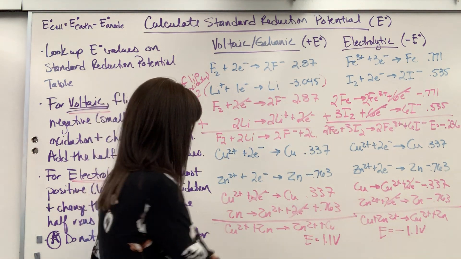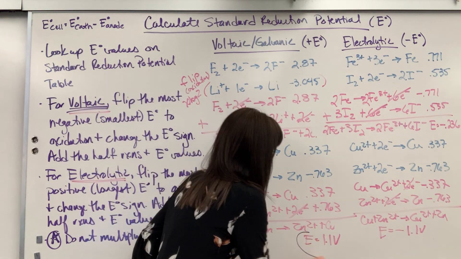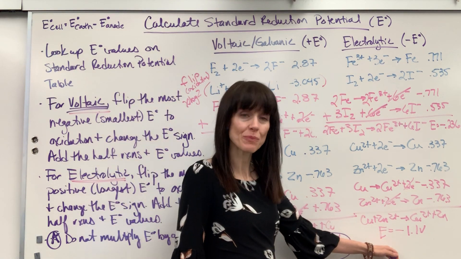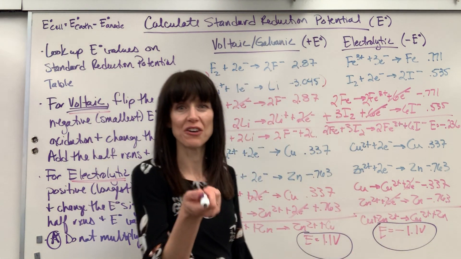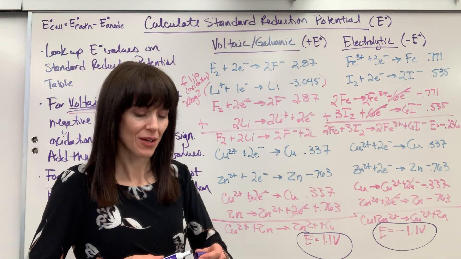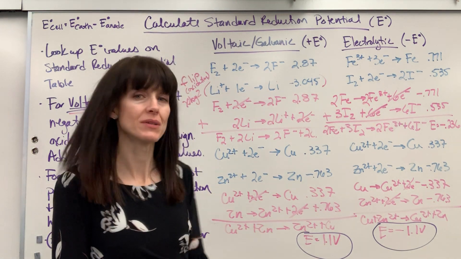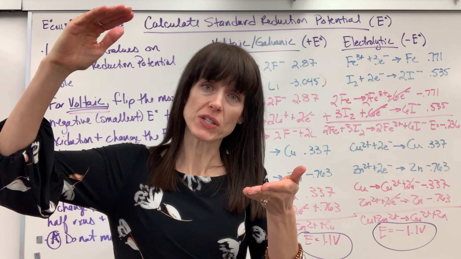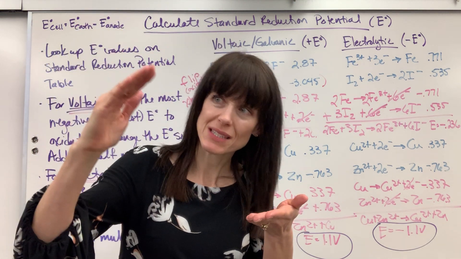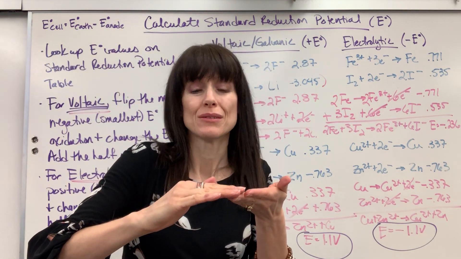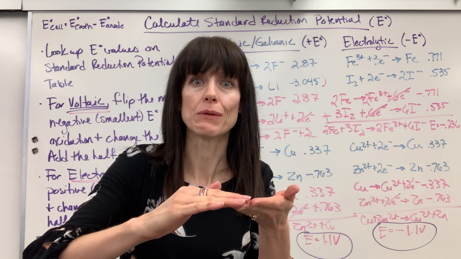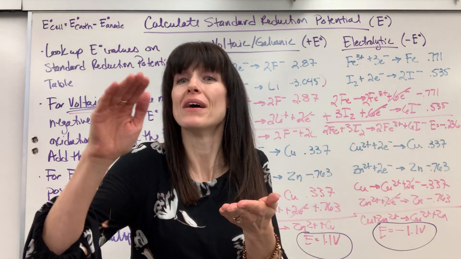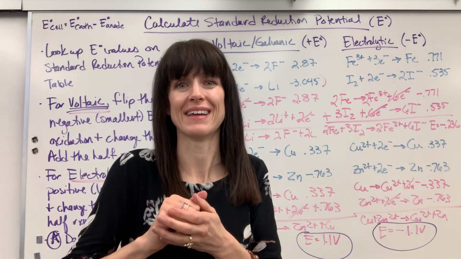Compare those two numbers. When it's spontaneous — like a battery — positive 1.1 volts. But here, where it's non-spontaneous, negative 1.1 volts. Think about this: we create a battery with copper and zinc. Here's your river — the potential is 1.1 volts, and that voltage pushes and moves the electrons. The battery runs until it's dead. Then we plug it in to recharge it — that's the electrolytic cell right here. It pushes the electrons back up that potential of 1.1 volts. Is that cool or what?